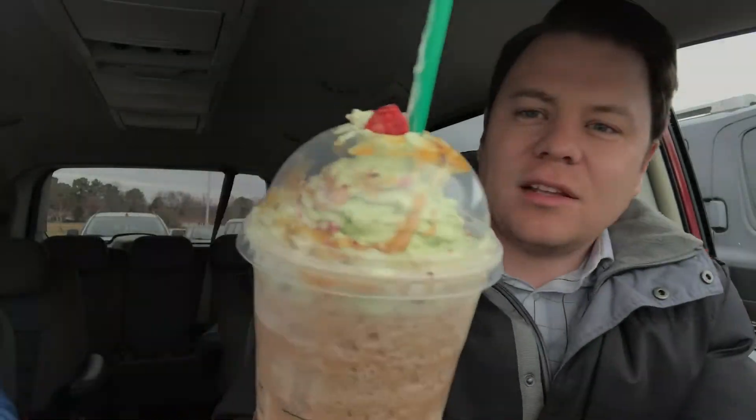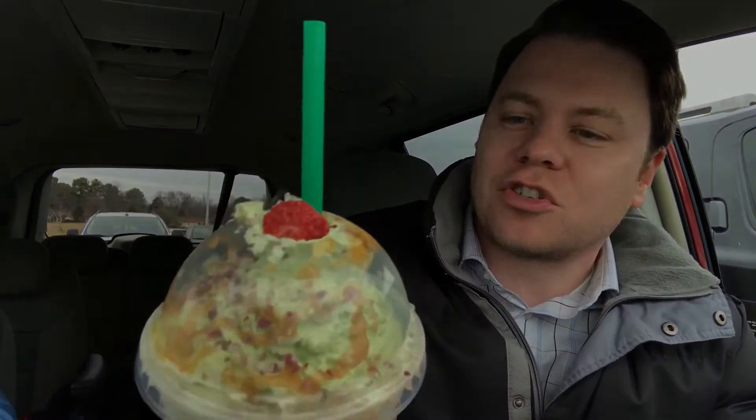The strawberry is dropping into the matcha and the whipped cream on top — there it is, it's dropping! That's really good. I got caught off guard by this one; I normally know when new drinks are coming out and get them right away, but I missed this one. I saw some other reviews and thought I've got to try this for myself. There goes the strawberry down into the drink.